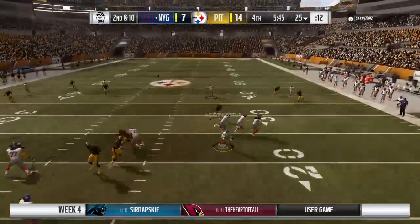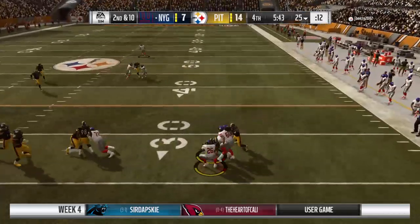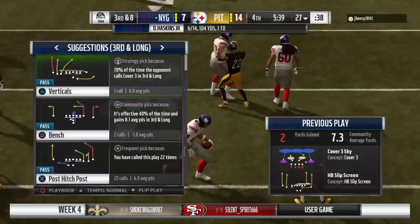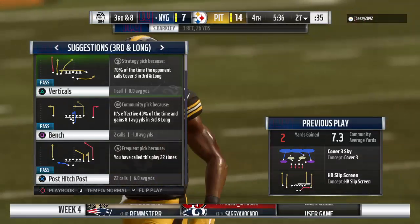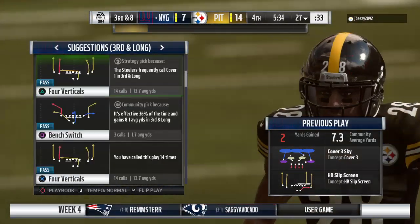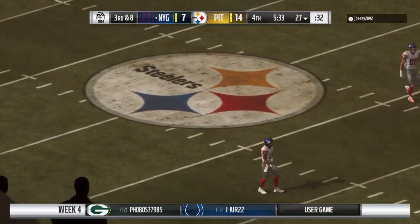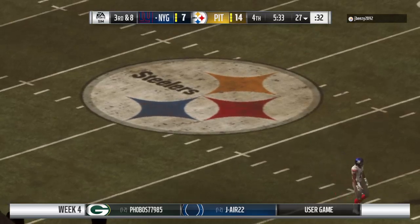And second and 10, he'll look to throw again. They'll set up the screen to Barkley. And they'll bring him down at the 27-yard line. So the screen good for only 2. Now it's third down. I thought that wasn't a bad time to call the screen. I thought late game, down on the scoreboard, had to figure they were expecting a pass downfield.